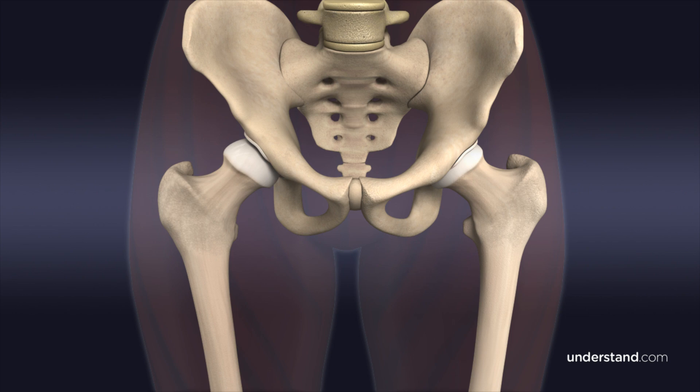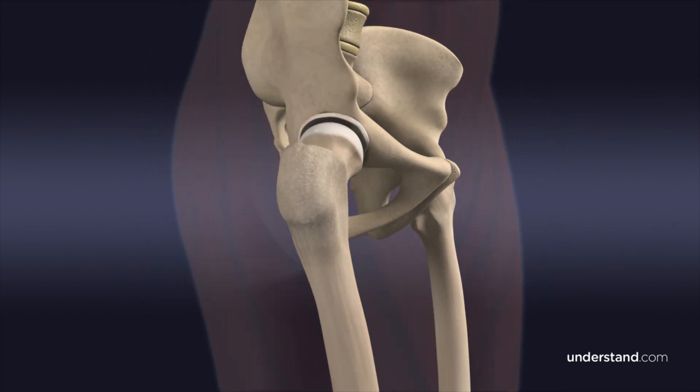About 1 in 20 people are born with hips with some degree of instability, and 2 or 3 out of every 1,000 will require treatment for hip dysplasia, wherein the acetabulum doesn't properly accommodate and cover the femoral head. People with acetabular dysplasia may be treated for hip problems as infants or children, but the majority progress through childhood to early adulthood without noticeable symptoms.